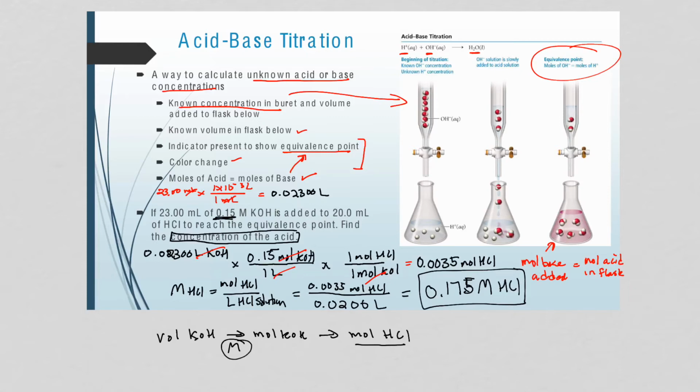Okay. So the acid-base titration is just a tool that we can use to analyze acid-base reactions, where we take advantage of the idea that 1 mole of base will neutralize 1 mole of acid, and so it gives us a tool to calculate the concentrations of some unknown acid or base solution if we neutralize it with an acid or base solution that we know the concentration of. Okay. So acid-base titration.